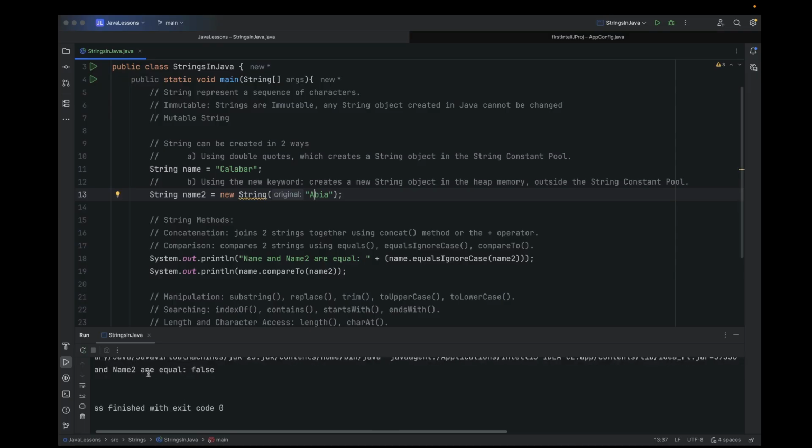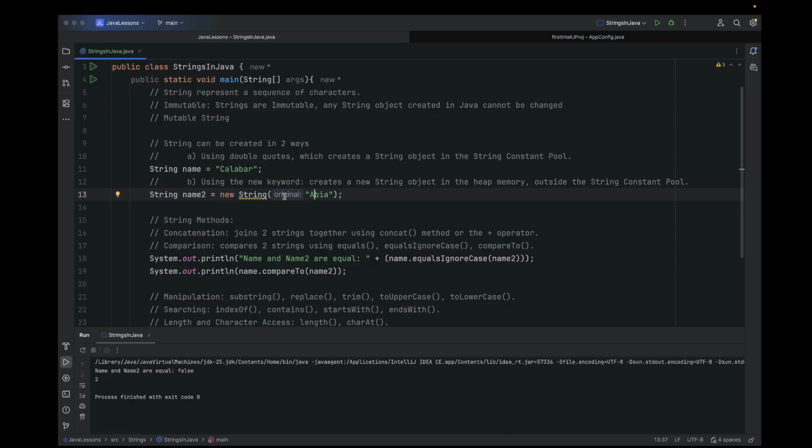So you can see that we'll have 2. What does it mean here? From C to A, let's say A is in alphabetical positioning. A is the first item, which is 1. Then C is what? ABC, 3. So 3 minus 1 is 2. So that is their difference. So the difference between Calabar and Abia is just 2.